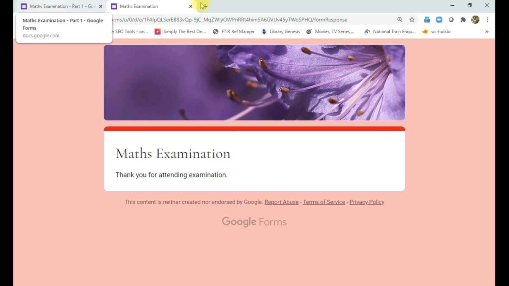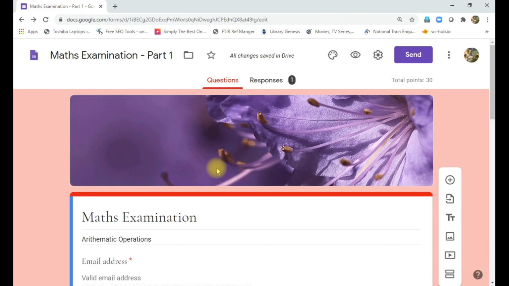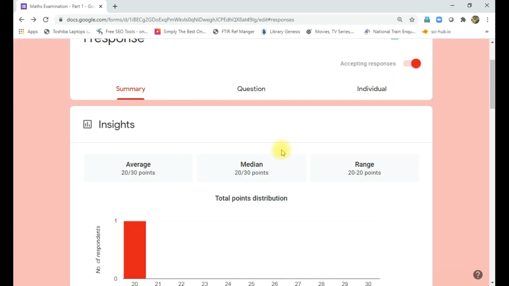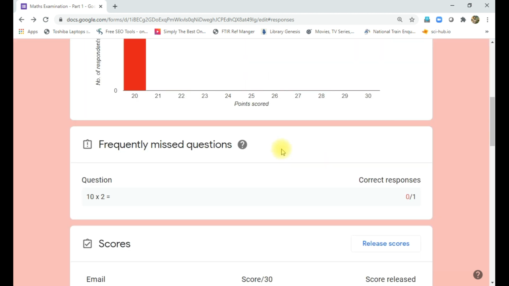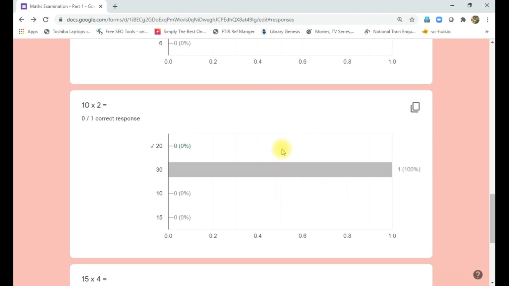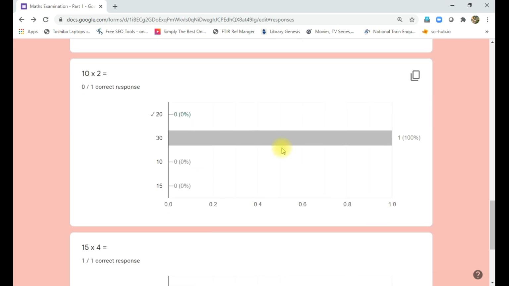Now what change can you see on our side? You can see Responses. Okay, one response is submitted. Full details are here.